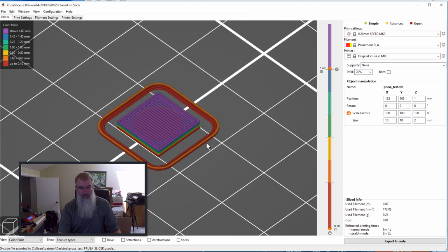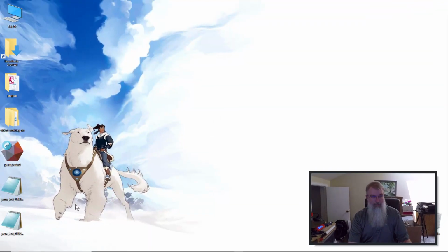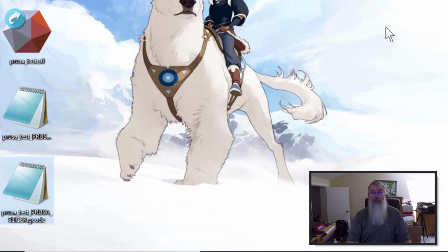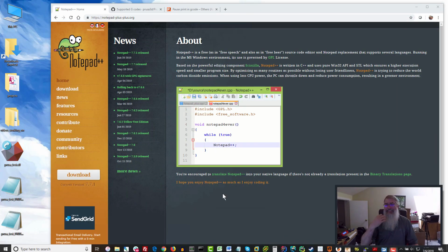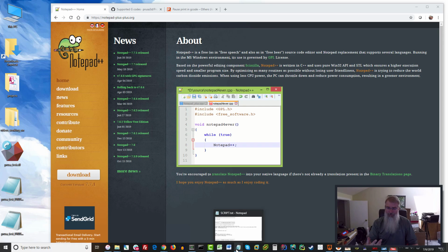So now I should have my two Gcode files. There's the Prusa control Gcode and the Prusa slicer Gcode. So now let's go fiddle with the Gcode. Okay, so as we dive into Gcode, there's one little problem we have to overcome, which I have many ways of doing, but I want to make this video simple and easy to understand. So first, we'll show you the simple thing.